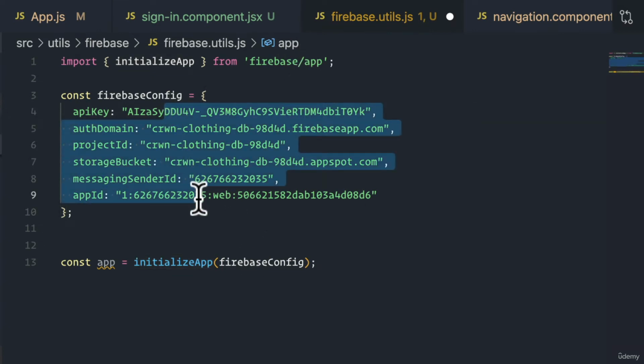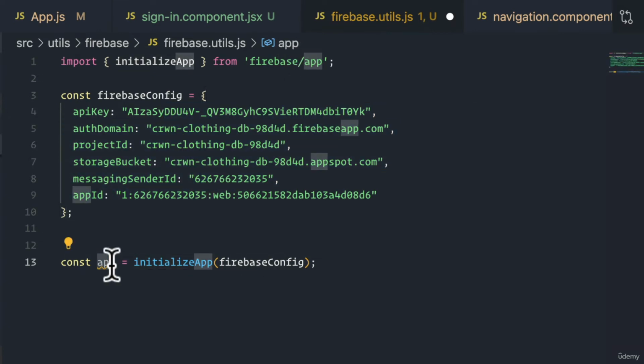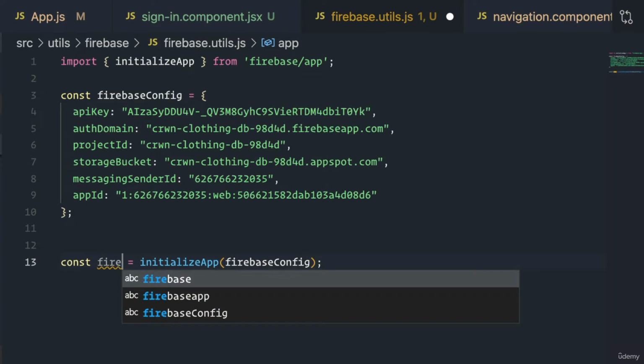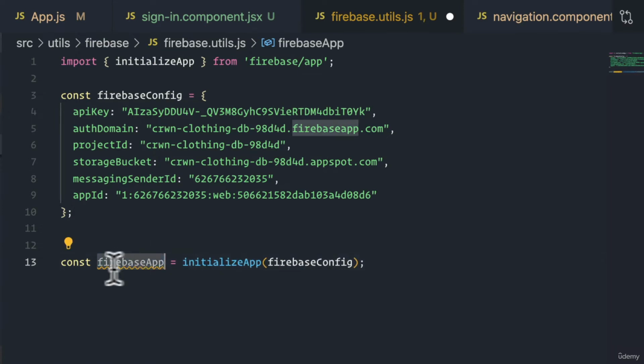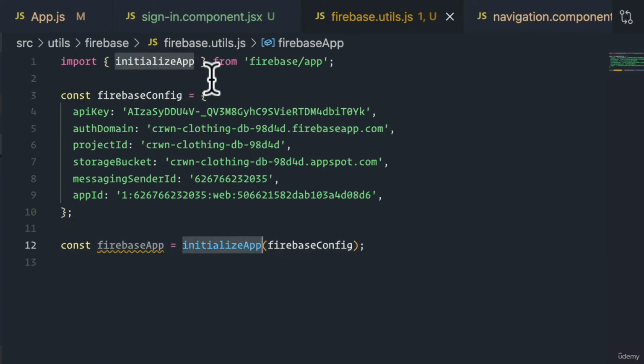What this config does is it identifies this SDK, which is essentially a developer kit that we're using, so the library itself. This library is just some JavaScript library that abstracts away some of the functionality that we need to use in order to interact with our instance of Firebase. So those CRUD actions I was telling you about, creating, reading, updating, destroying, authenticating, all of those things is going to happen using this Firebase app instance. So here I'm going to make this more clear by saying I'm calling this Firebase app. So initialize app takes the config.